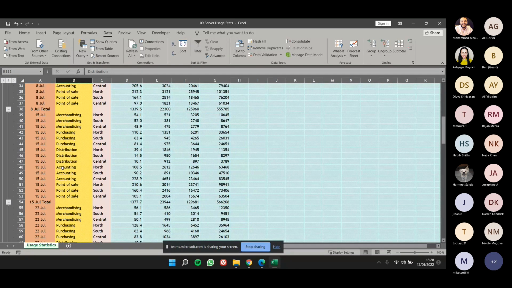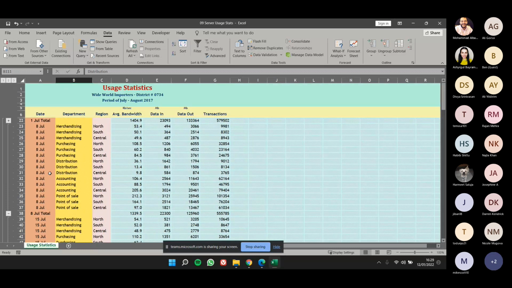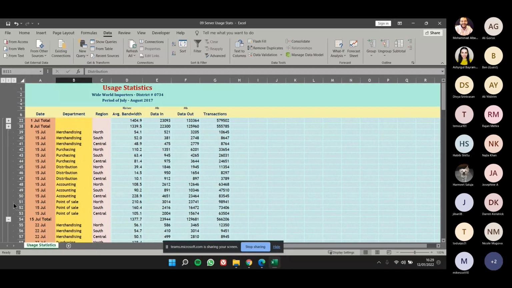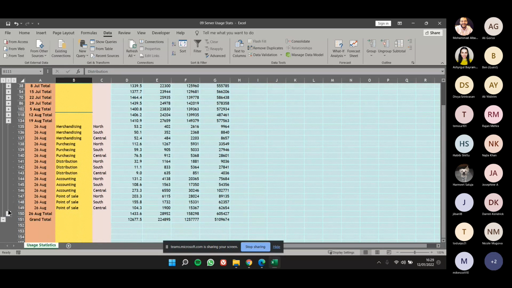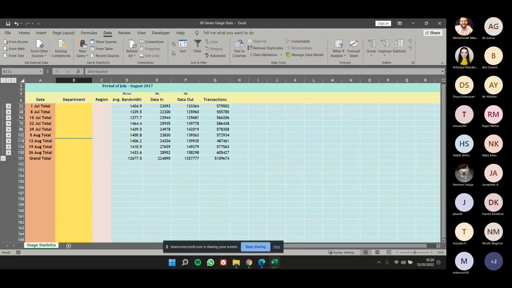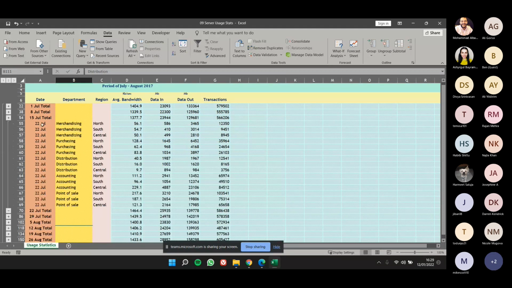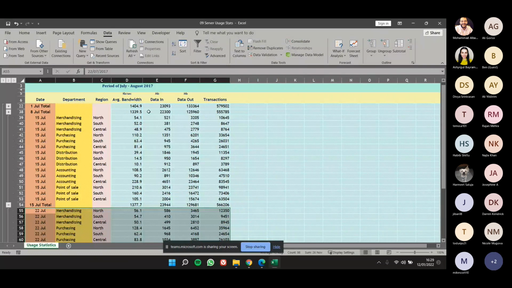So for example, if I don't want to look at the July data, I can simply hide it, or the July 8th data. So here you can really select and display whatever kind of data that you want to. From here, for example, I might want to look at the 22nd of July, and here it will display that data for that range. Okay, so that's how subtotaling works in Excel.